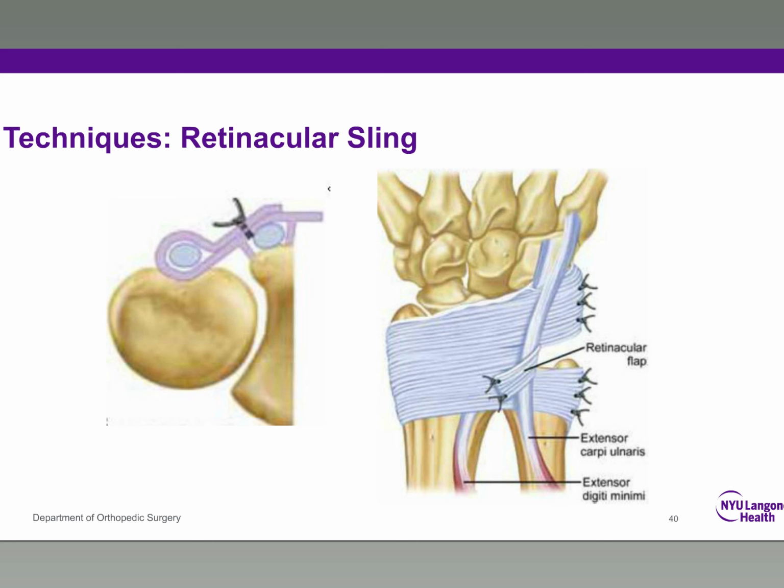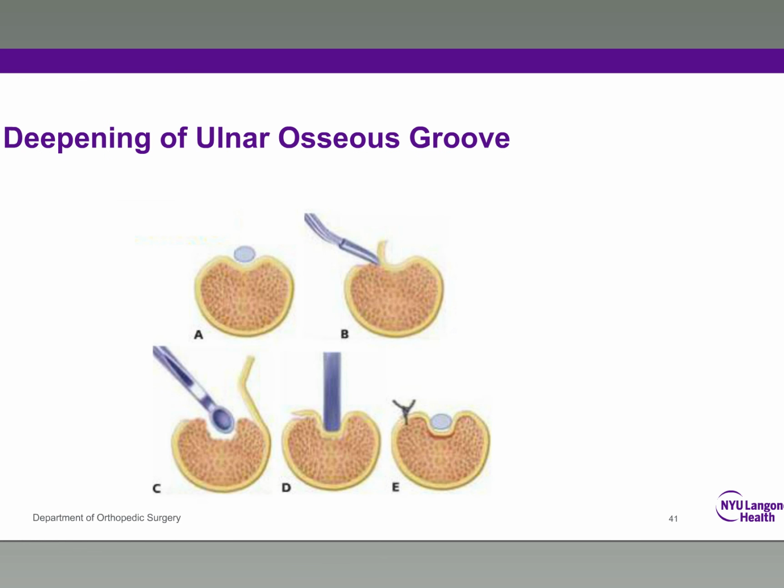The concept is to put the ECU back dorsally and keep it in its sheath. Some type of a sling using a retinaculum is the most common, and I like this radially based sling. It's an easy technique to do. You just go in under and around and back onto itself, and it stabilizes the ECU very nicely. There are alternatives. You can make a fibro-osseous groove and use deepening techniques, as well as those involving suture anchors and retinacular flaps or grafts.